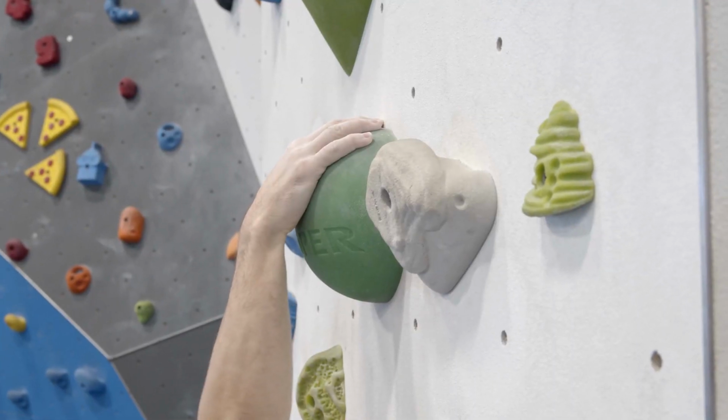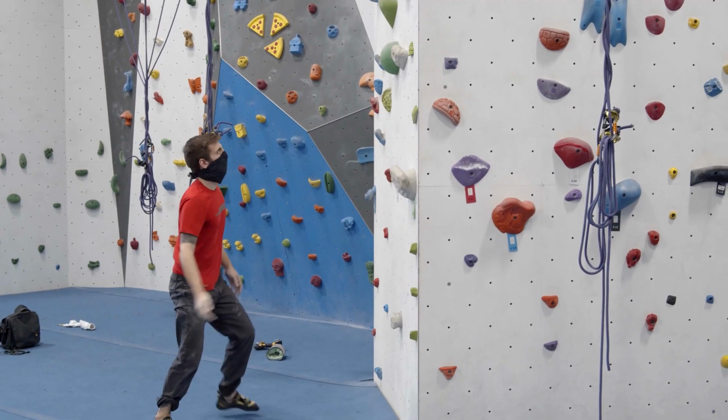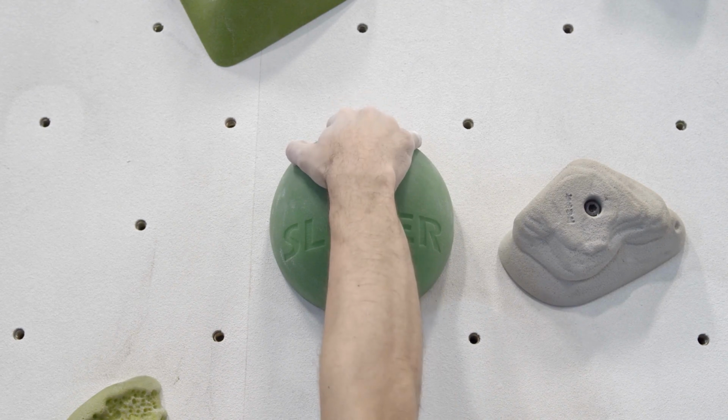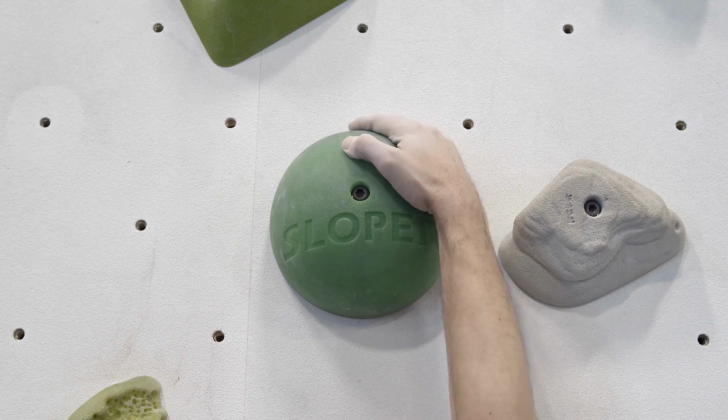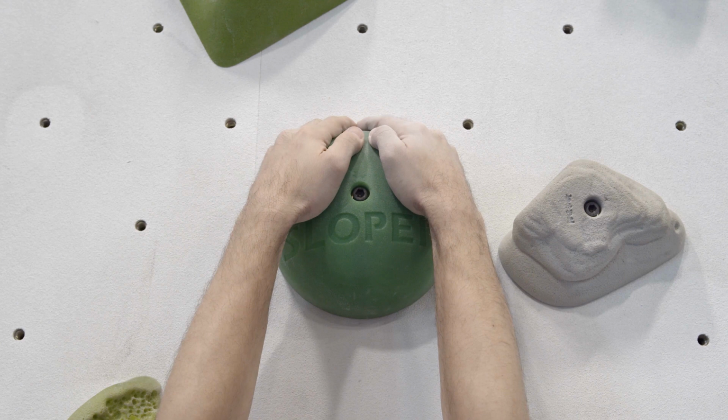They have no edges on which to crimp, and the slightest mistake when handling one can send you veering off your route. Well, I'm here to tell you they're not that bad if you can keep a few key concepts in mind. Slopers are very different than most other types of holds. The name of the game with slopers is friction.